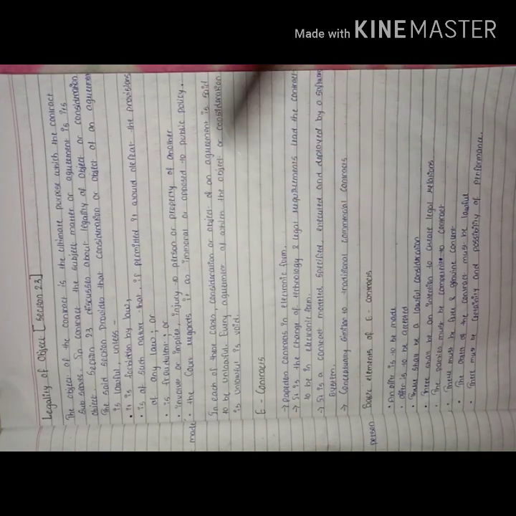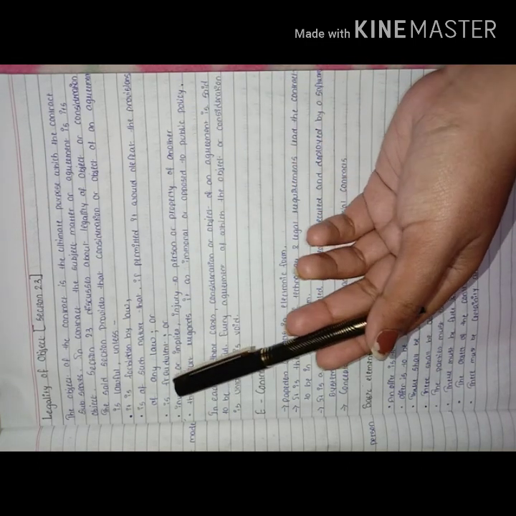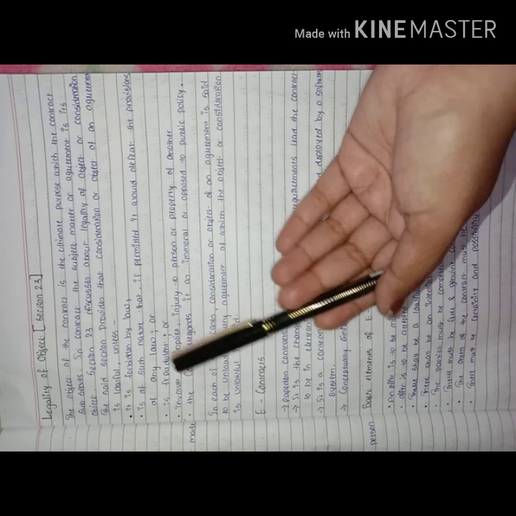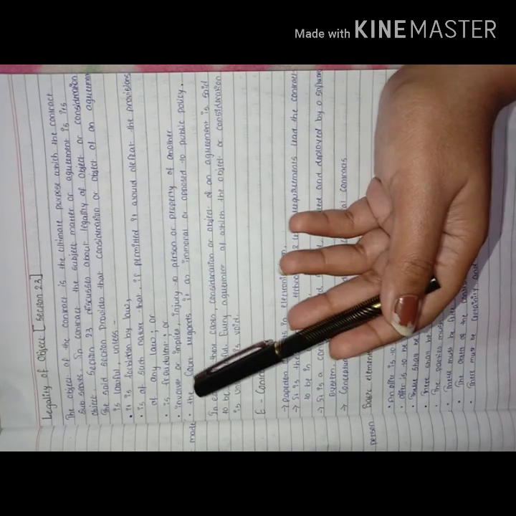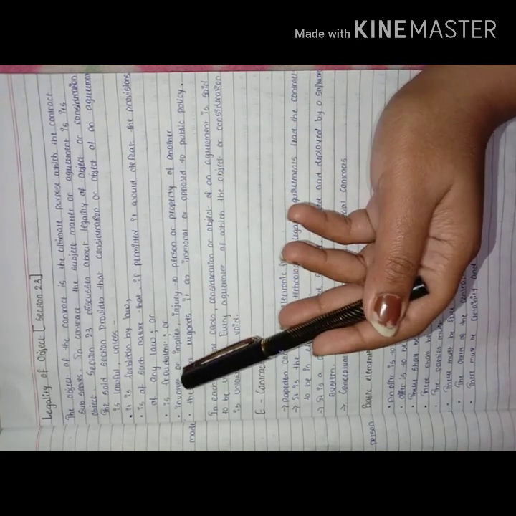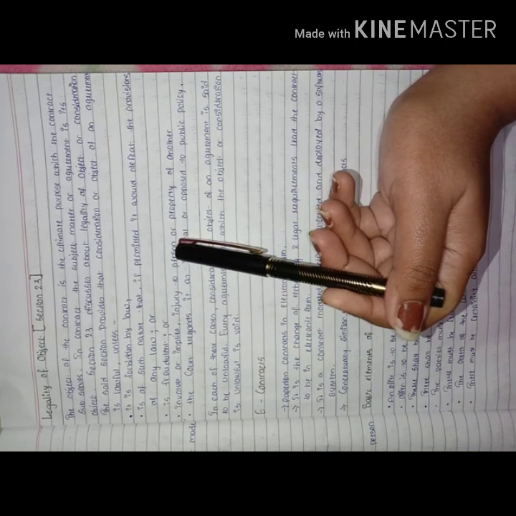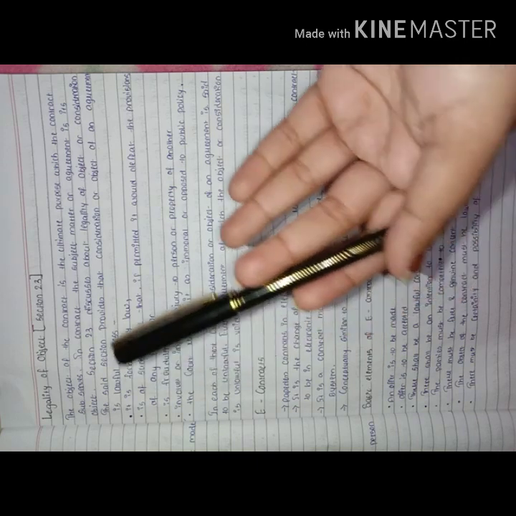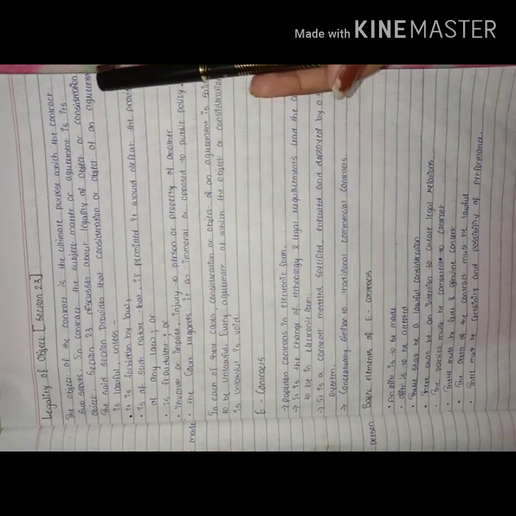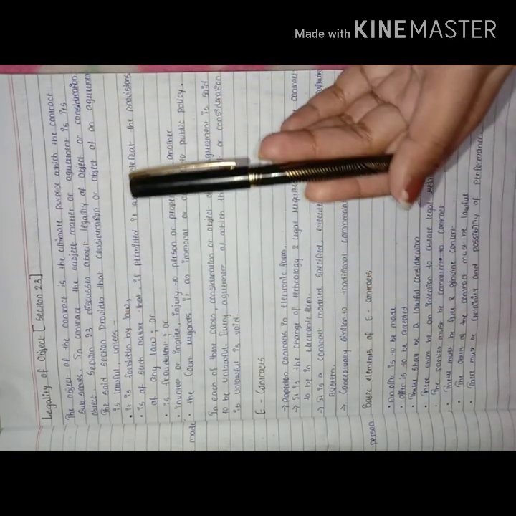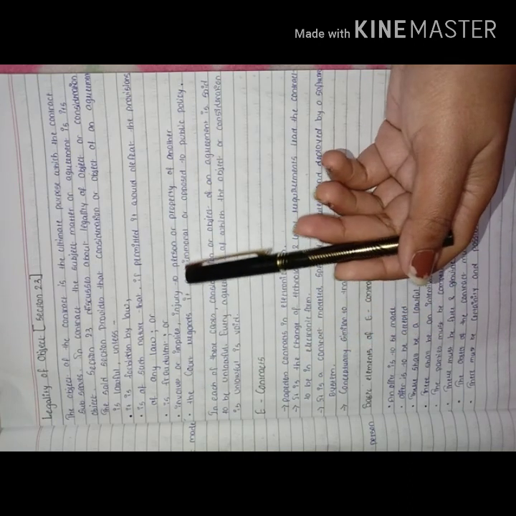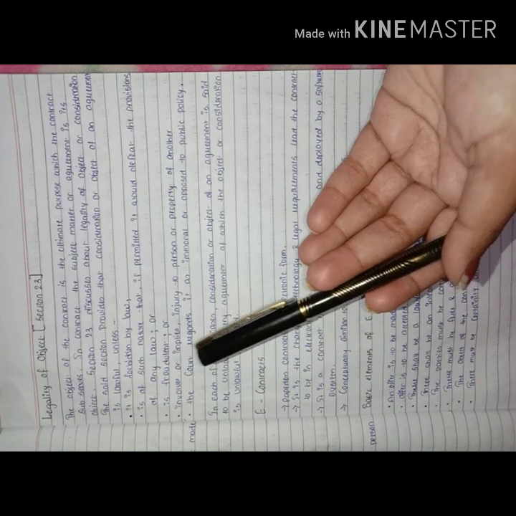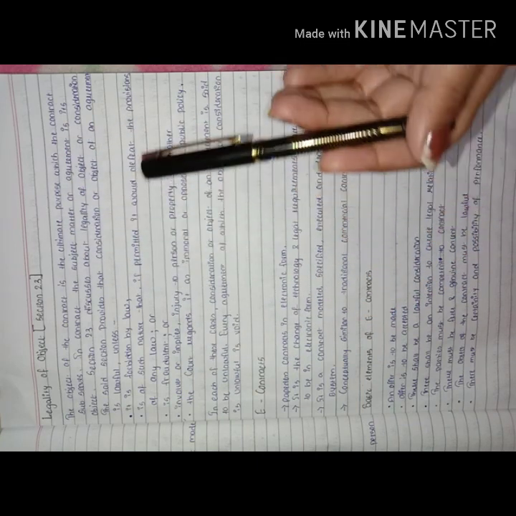So it is unlawful. Or it is fraudulent. If any fraud is involved, then it is unlawful. Or it involves or implies injury to the person or property of another, then it is unlawful. Or the court regards it as immoral or opposed to public policy, even then it is unlawful.